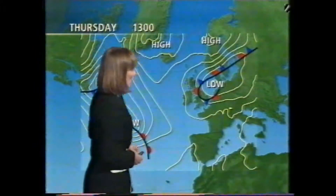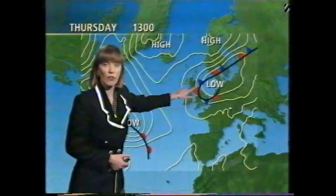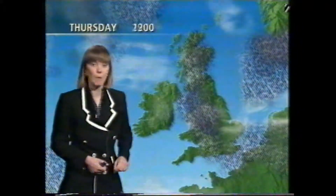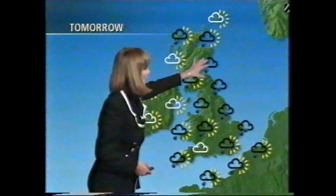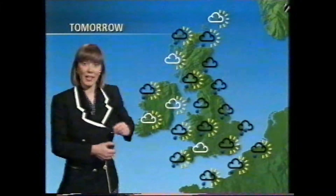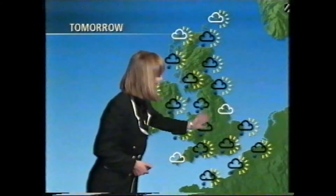As far as tomorrow is concerned, the low pressure will have moved a little and wrapped around — it looks like we're going to see a weather front acting in an arch shape across this region. The main theme is for that arch shape of cloud and showery rain to move away west and southwards during the day. So during the morning period, most of the duller, wetter weather will be on the eastern parts of the country, with some brightness, sunny spells, and just a scattering of showers out in the west. But by the end of the afternoon, we're more likely to see the showery rain in the west with somewhat drier weather in the east.